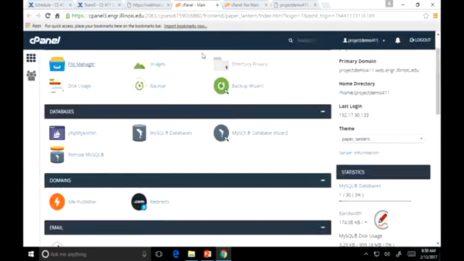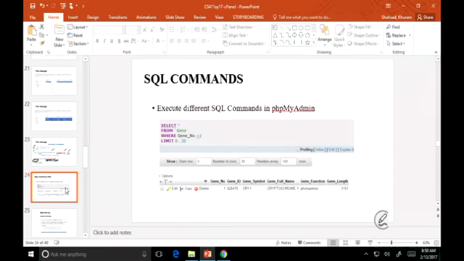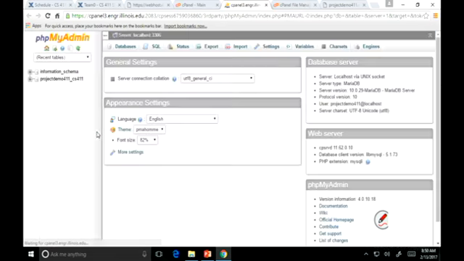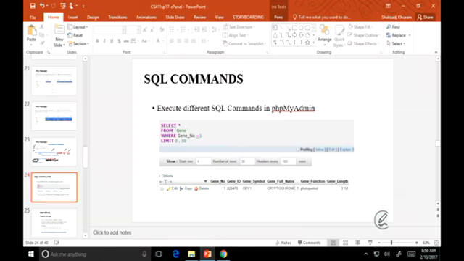Okay, if you go back to phpMyAdmin and go back to SQL, here you can type in this query: select star from your table name Gene where gene_number is equal to 1.